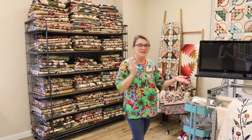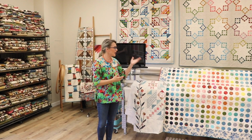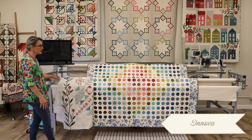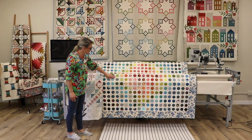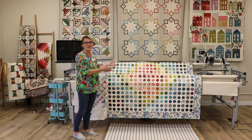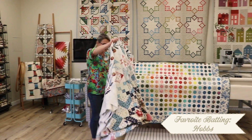Now right here is my long arm. Many of my quilts are quilted by wonderful quilters out there, but some of them I quilt myself. When I have to quilt my quilt, I put it on my long arm machine, and then I use my computer many times, or I freehand some designs, and I quilt those quilts. And this one on the machine right now is our Da Da Da. This quilt is finished, done quilting, but even if I don't have a quilt on the machine that I'm quilting, I always put a quilt and display it really nicely. And this is the next one I'm going to be quilting.